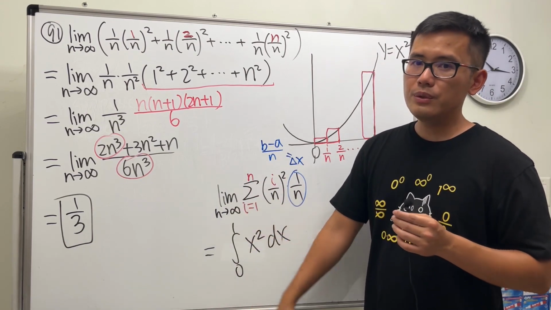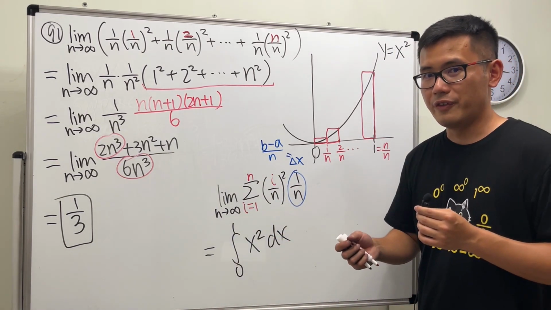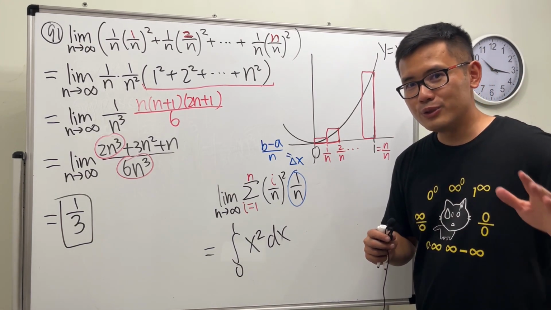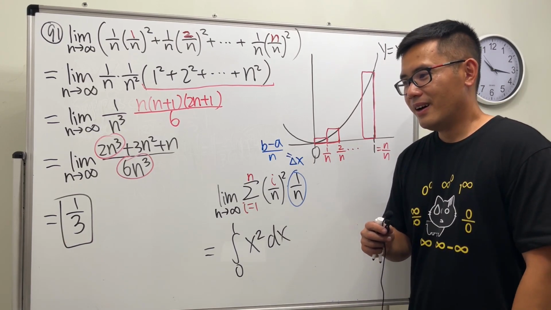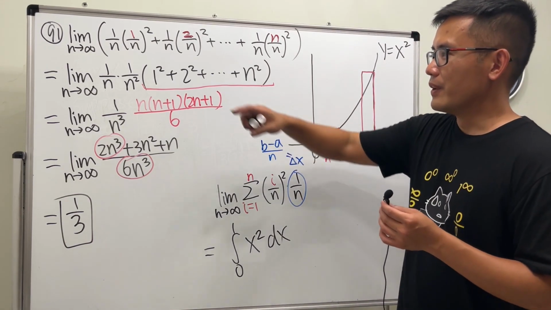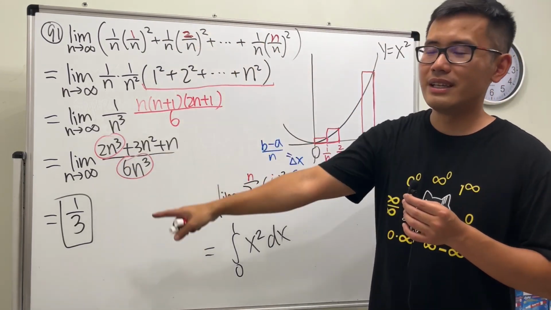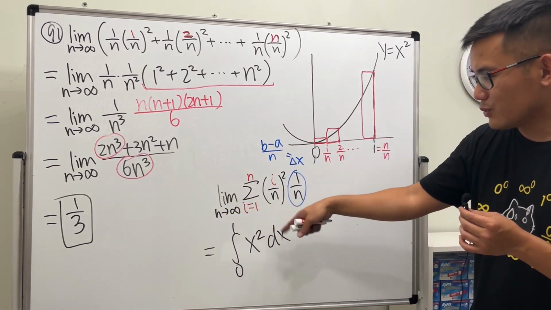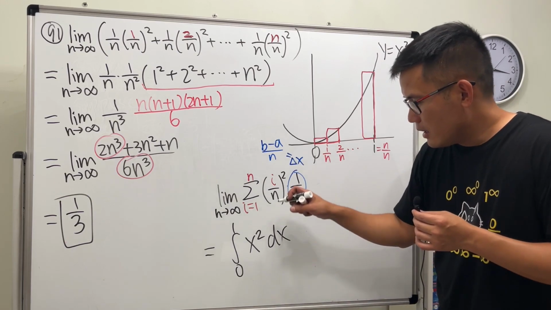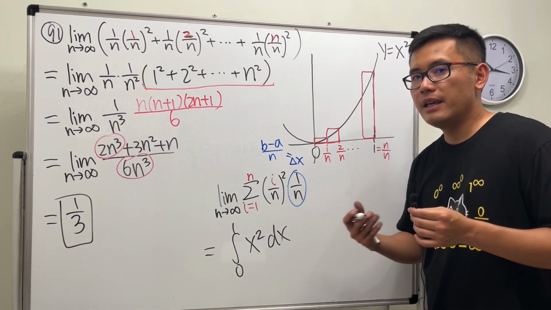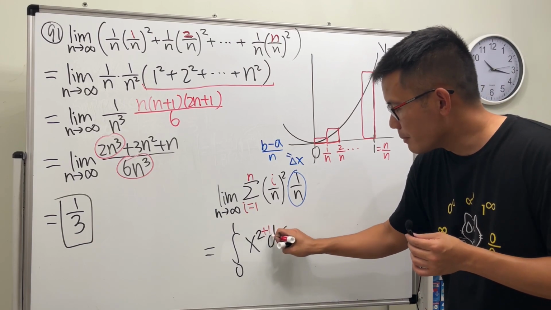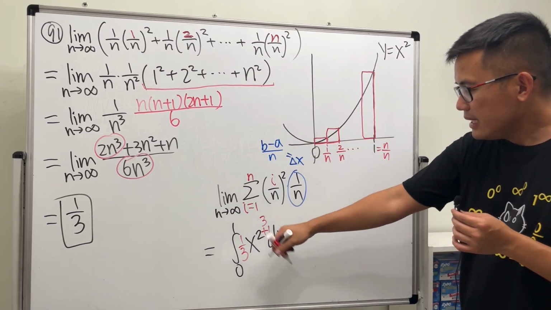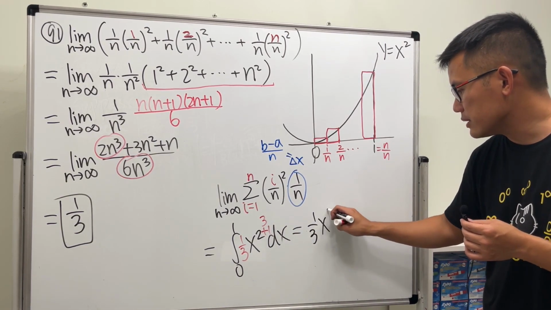So how do we do integrals? Well, we are going to use the reverse power rule. So if you haven't learned about integrals by now, you can watch my 100 integrals video, or you can pause for a little bit. For now, if you are in Calc 1, then this is what you have to focus on, and maybe come back after a week or two, then this is what you will be doing. Anyway, we use the reverse power rule, meaning that we find the antiderivative, add 1 to the power, which is 3, and then divide by the new power, so we have 1/3. So an antiderivative for that is just 1 over 3 x to the third power.